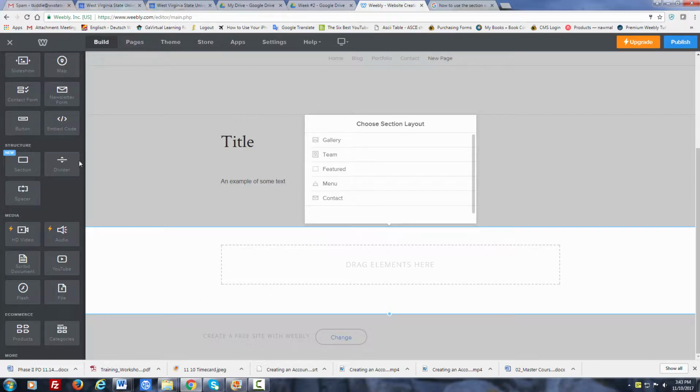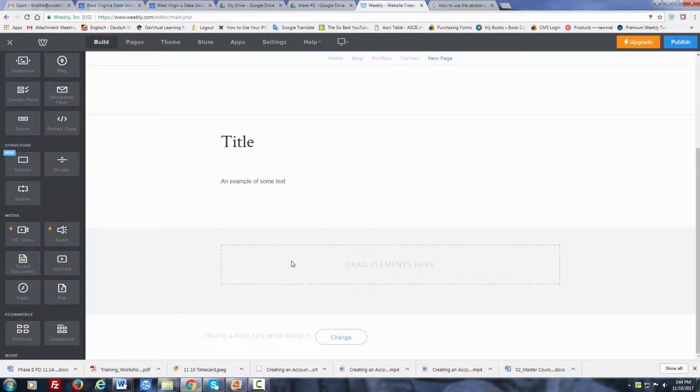I can add elements. I can change the background to be different from the previous section. There are many things I can do here. I can check the section layout and operate this entire section totally separate from the previous section.